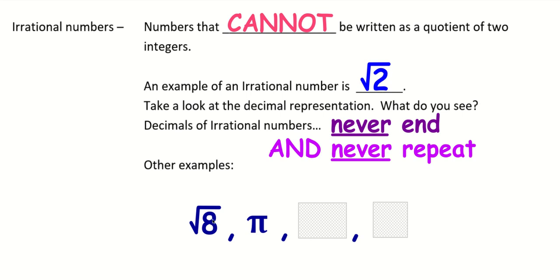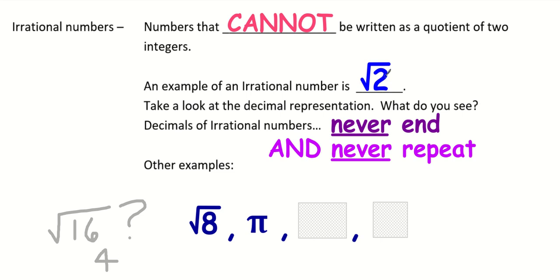Not all square roots, mind you. I hope I'm not getting too far ahead of you here with talking about square roots of certain kinds, but what about the square root of 16? Is this irrational? Does this have a never-ending, non-repeating decimal? No, because the square root of 16 is just 4. The square root of 16 is very nice.